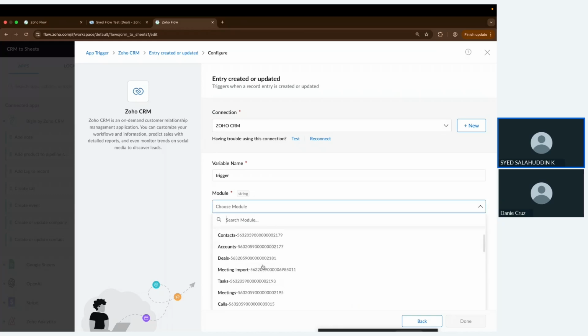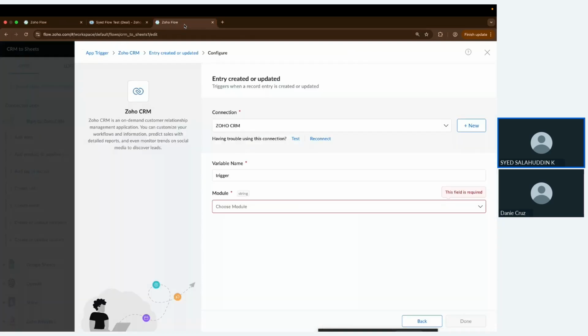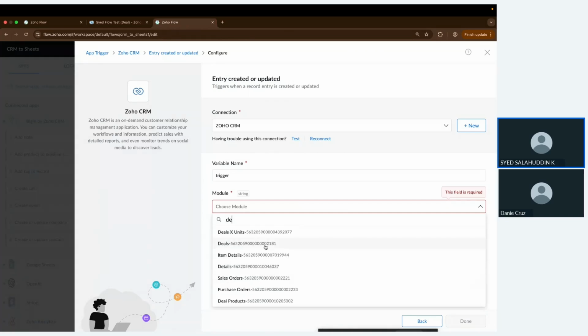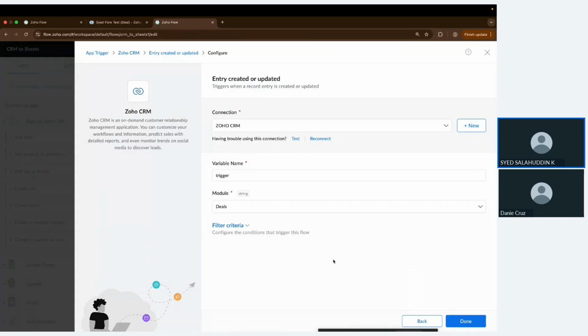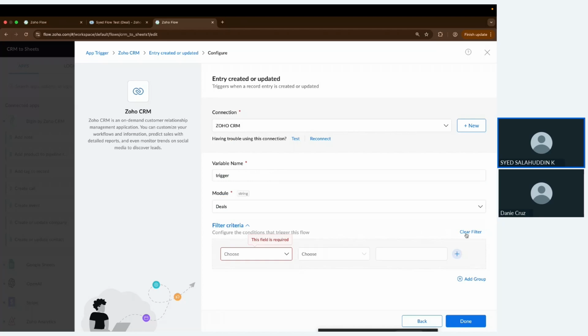and then I am going to select a module. In CRM, a module is basically all the sections, the tab sections that you look into in the CRM. For now, I'm going to select deals, and we are good to go with the done option. But before clicking on done, you can also select the filter criteria. Filter criteria are basically whenever you need a condition to be prioritized before an action is triggered. For now, we don't have any kind of criteria. We can move with the default filters.